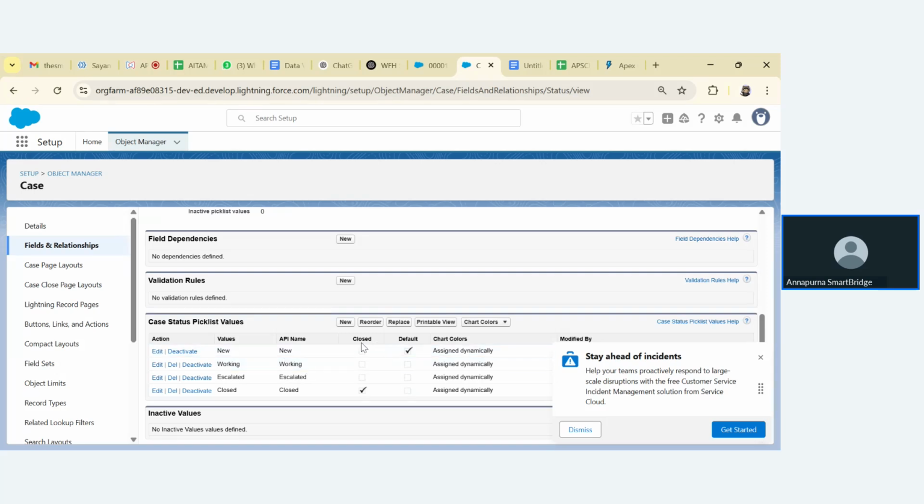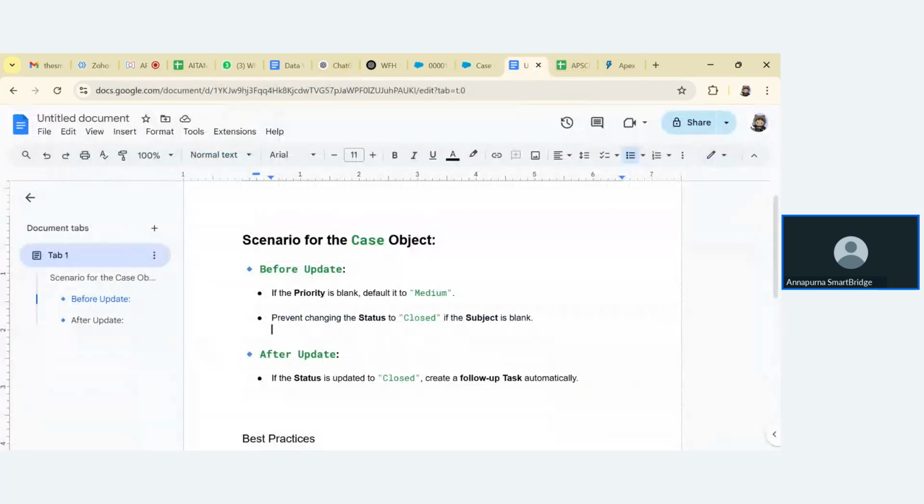When updating, we are going to make the default value Working. We can change the scenario, sorry, it's priority, right? And here it is Working. We can prevent changing the status to Working if the subject is blank.